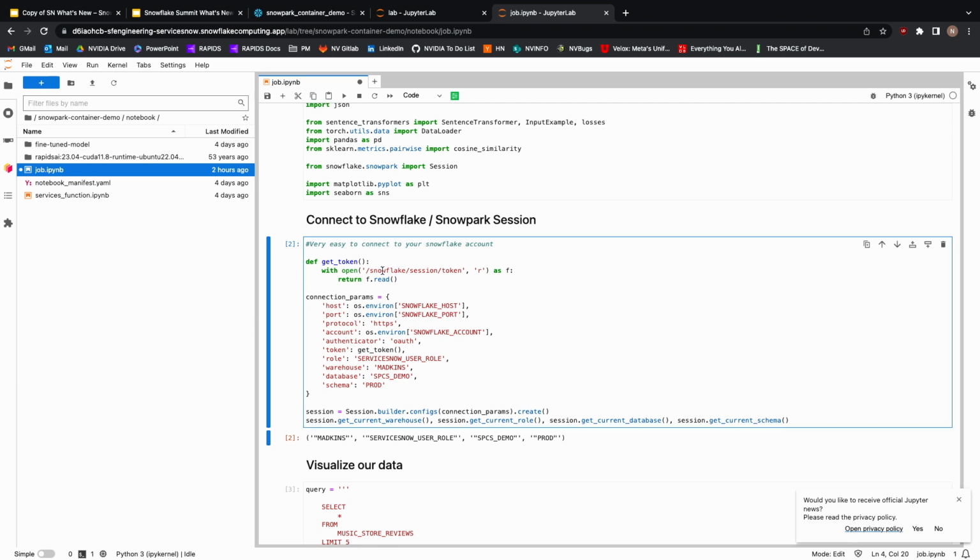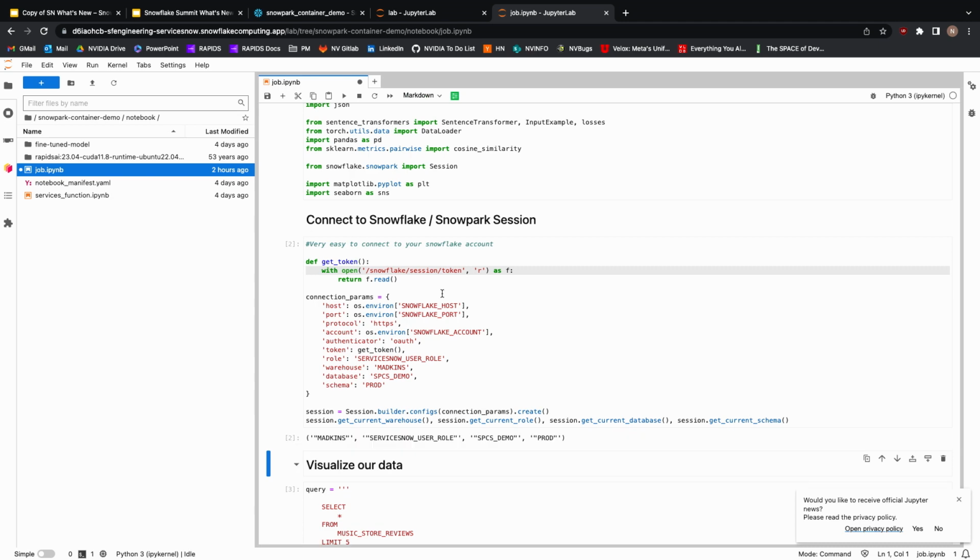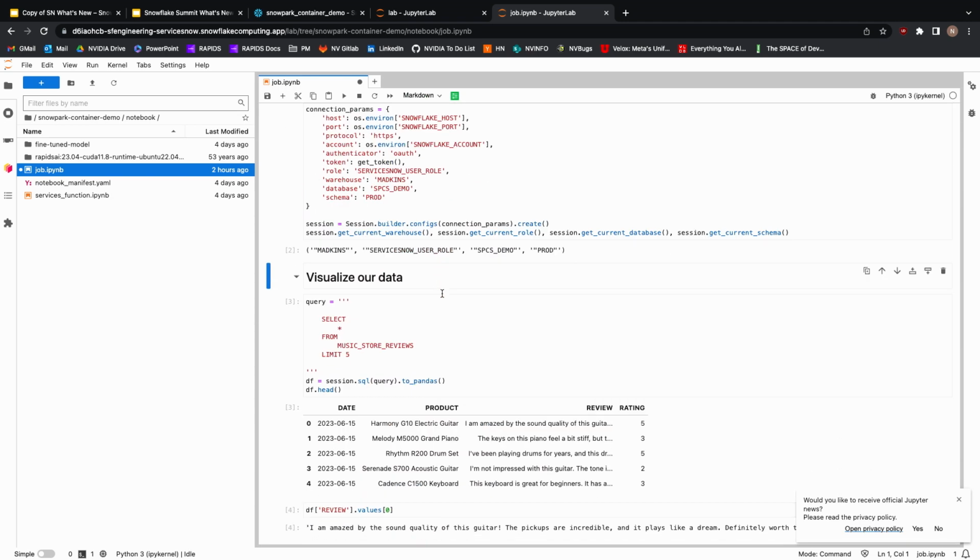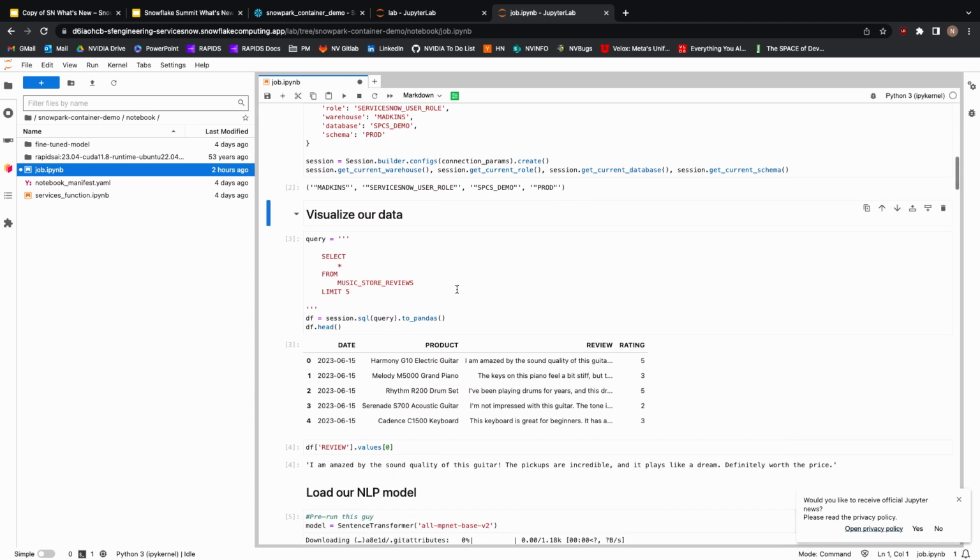There's a token that is provided as part of this container infrastructure that allows me to just directly connect to my Snowpark infrastructure. In this infrastructure, I have access to reviews that customers have left on my store website. I have millions of reviews. We're a very successful music product store.